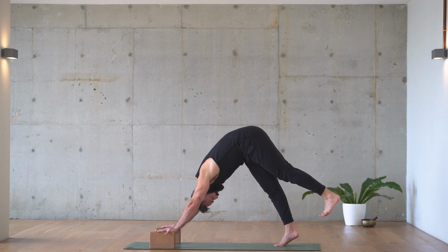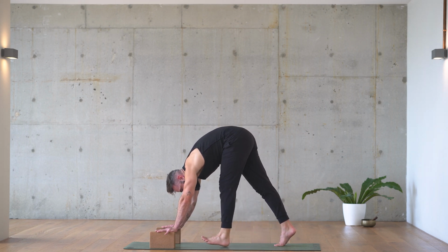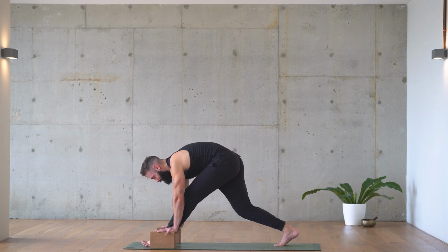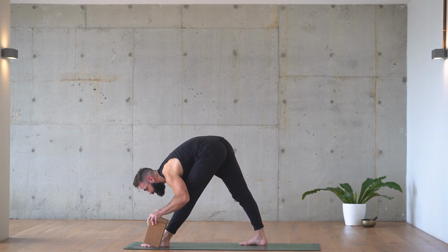You might want to hike up that left hip a little bit. Really push into the palms as you bring the foot forwards. Maybe it hovers, hovers, hovers. Then you set it down. Back foot steps in and up, just enough. Put the blocks on the higher side.